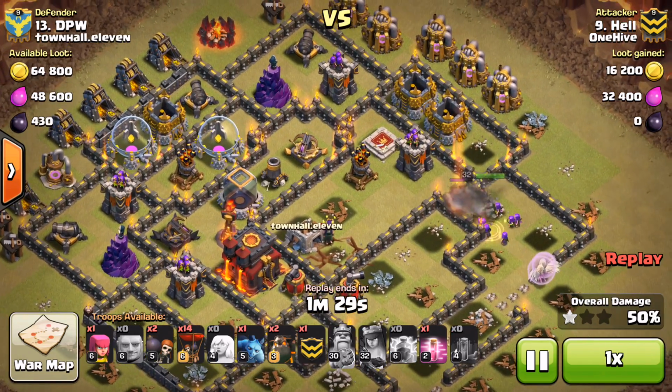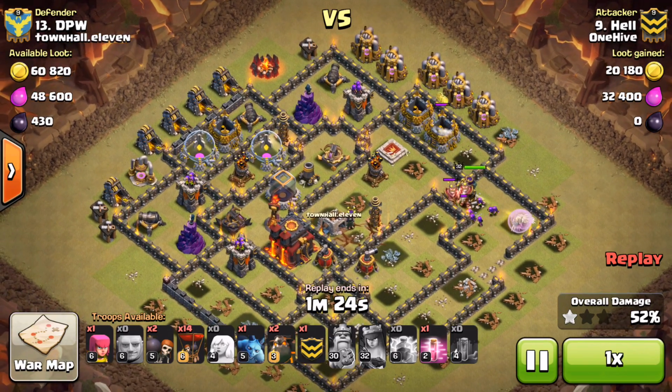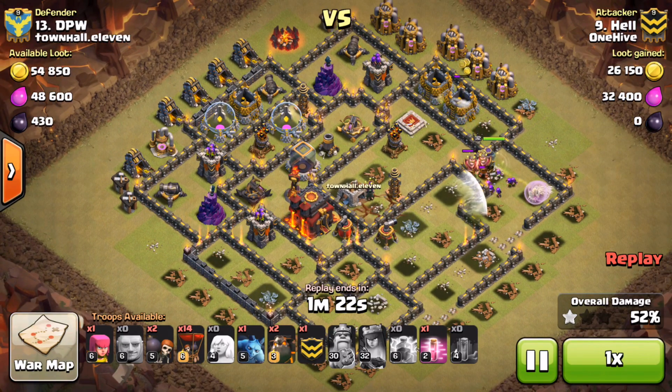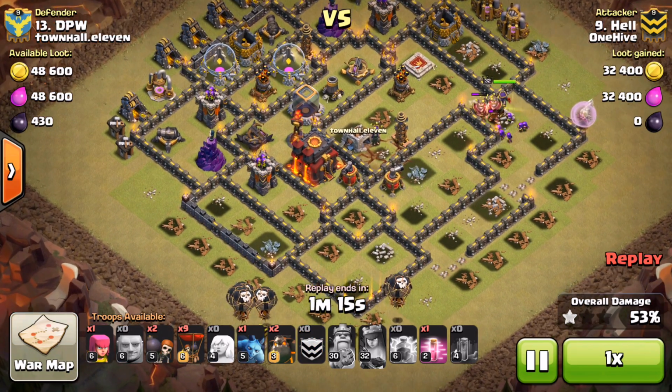Messing with him. Has to pop his queen's ability, but the king does go down and another archer tower. So right there, again, huge, huge value. Now it's time to start sending those lava hounds in and the balloons. The queen will bust through this wall and get to that next air defense, but it's going to take a little while.